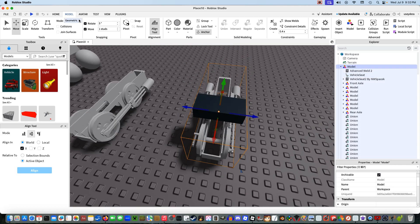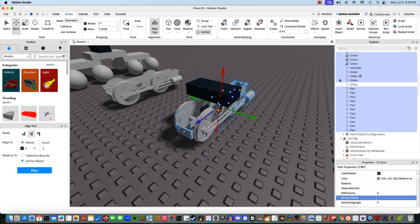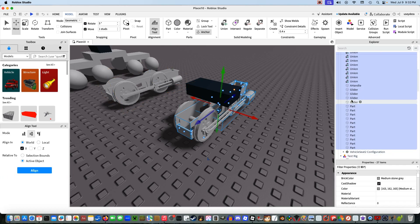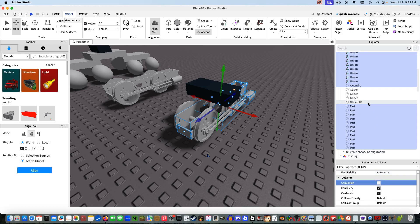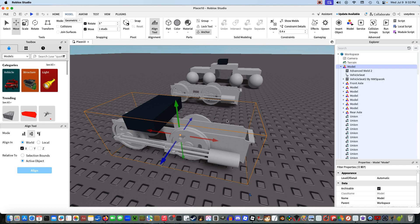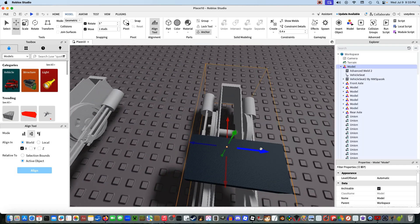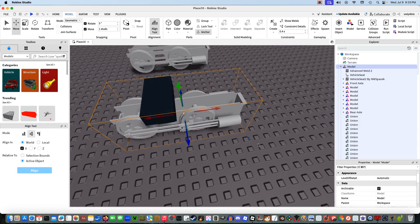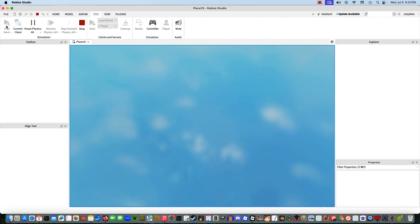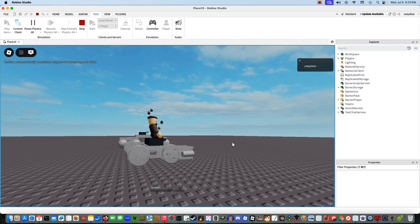Before you do that, here's an important fact: make sure everything in your model does not have collision, except for the colliders and gliders. Everything else in the model must not have collision. If they have collision, a lot of bad stuff happens — the model will not work properly, it will glitch out. In the best case scenario it'll cause significant running issues; worst case it causes much bigger problems. So make sure collision is turned off for everything except the colliders and gliders. Once all that is set up, we can go into test mode and try it out.